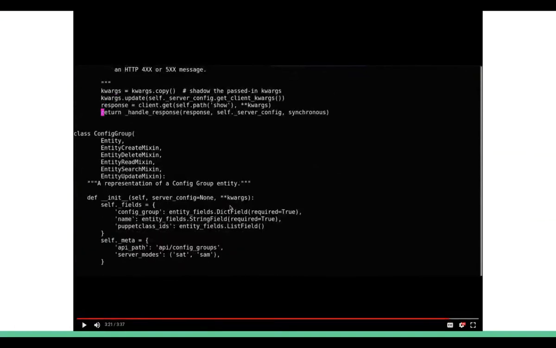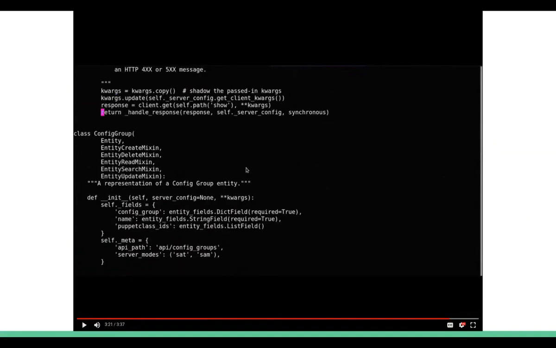Let's just pause here. So we have a config group in here. Of course, it populated the text in there. That's kind of the comment text. It gave us the fields in there, namely the config group, the name. Based on that, it determined that the config group should be a dictionary.